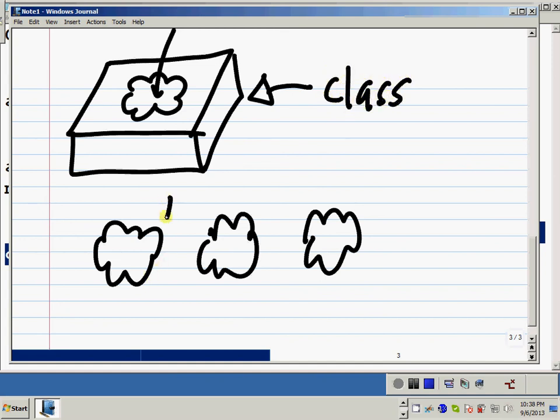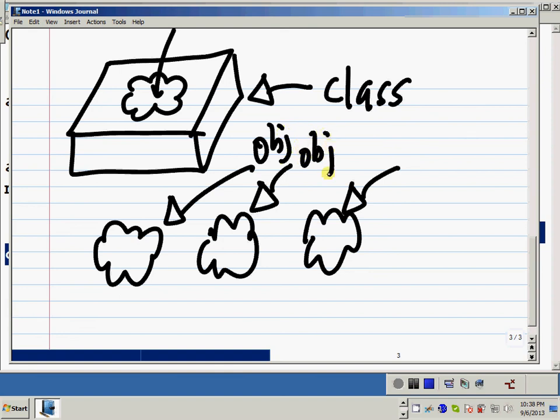And all these are actually jelly objects. Jelly object 1, jelly object 2, and jelly object 3. So using a class, you can create any number of, in this case, jelly objects. And because they came from the same mold or the same template, these jelly objects will be similar.